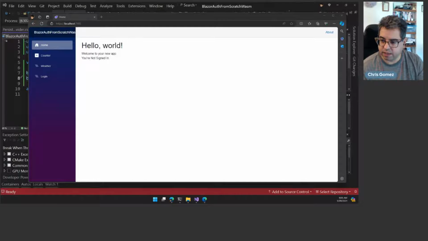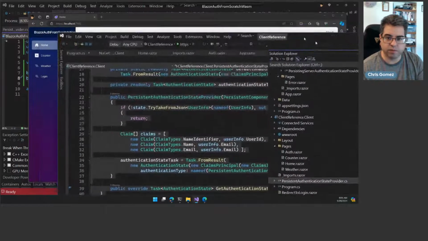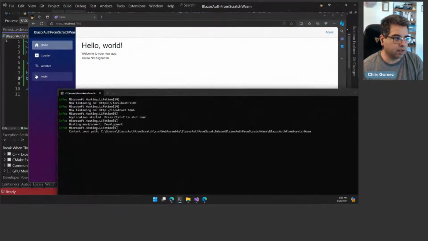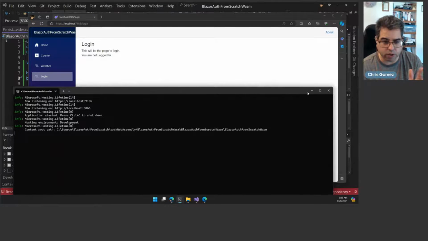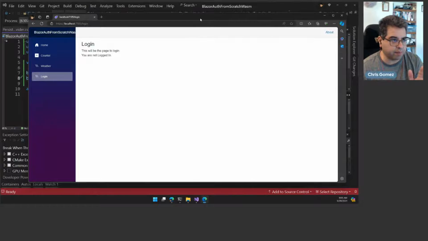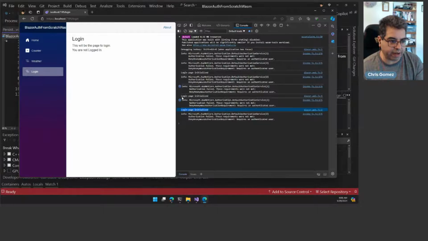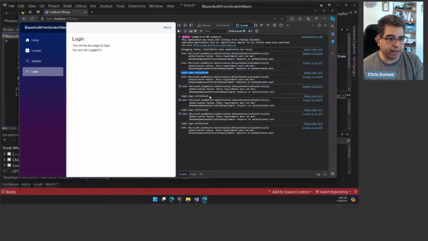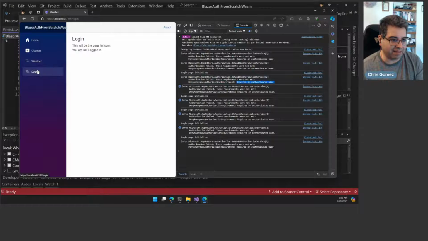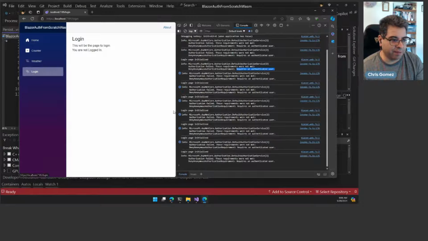Let's bring up the console if we can. I just want you to see the Visual Studio console. Is login still writing out here at all? Login is not writing out here, right? Because it's never server side anymore. It's now a full interactive WebAssembly component. So if I hit F12 and I go to console, login page initialized is writing out here now. See that? Every single time. We're getting some info saying that we were not able to use the authenticated user, which is fine, right? That's kind of working the way we expect. It's just funny that it's yelling at us over and over. But that's working the way we expect.